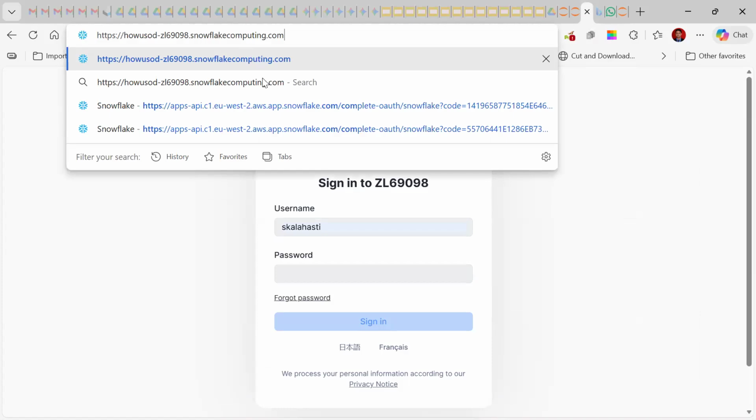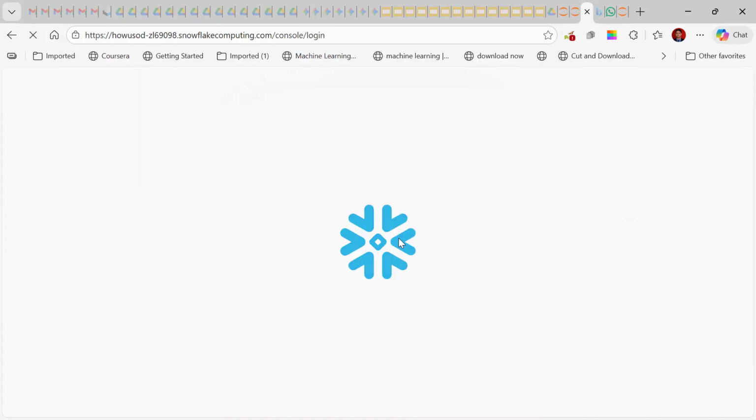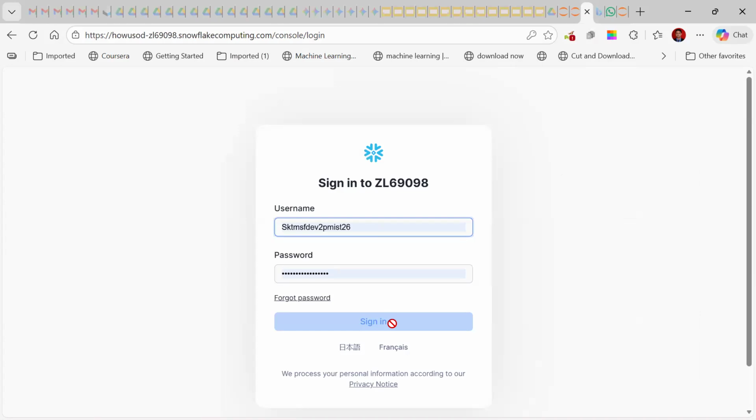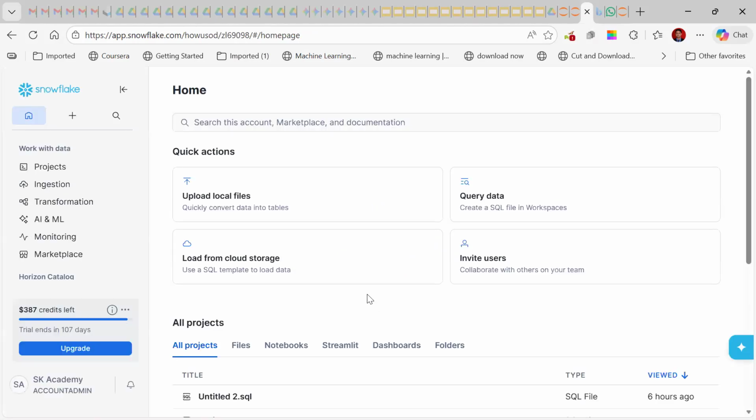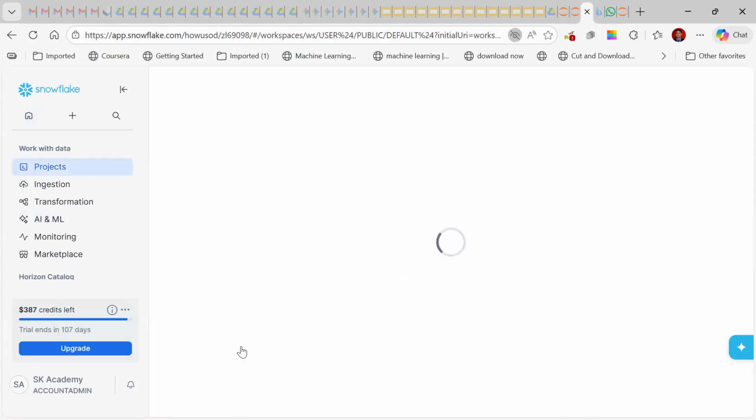So I just log in to this environment and I will connect to this environment from Python. Okay. So already there are some databases available here, and let us try to see how we can connect to this environment and create some particular database. There are some databases here on the left hand side if you observe.